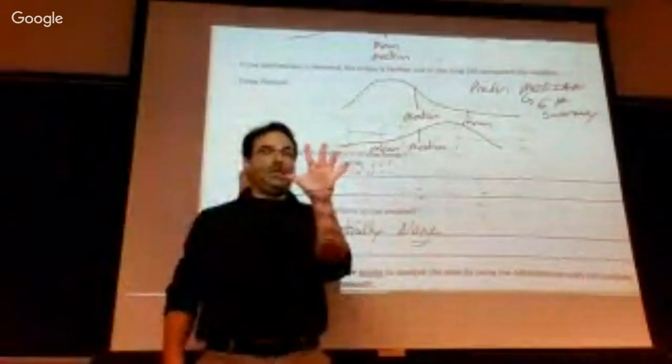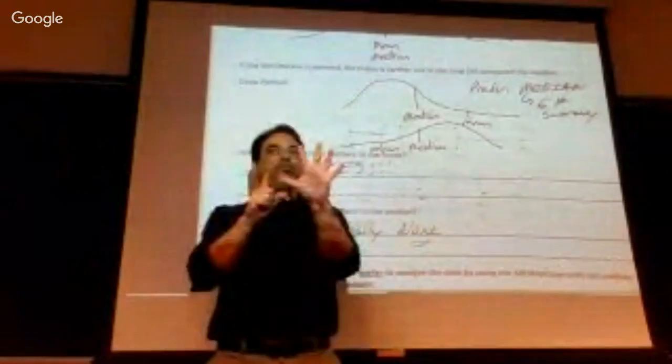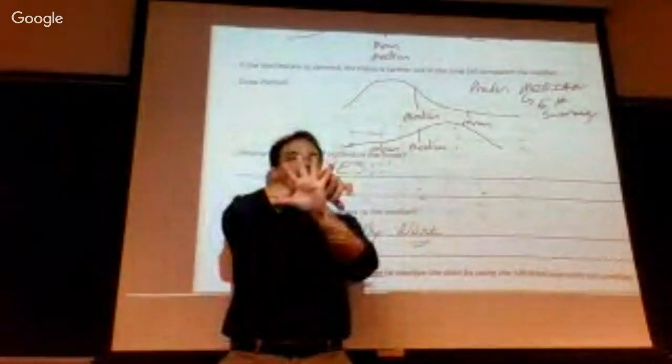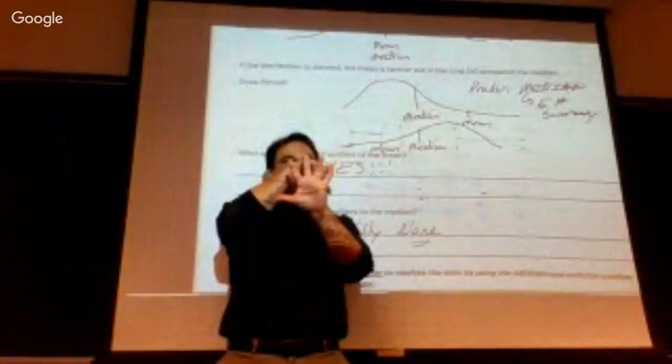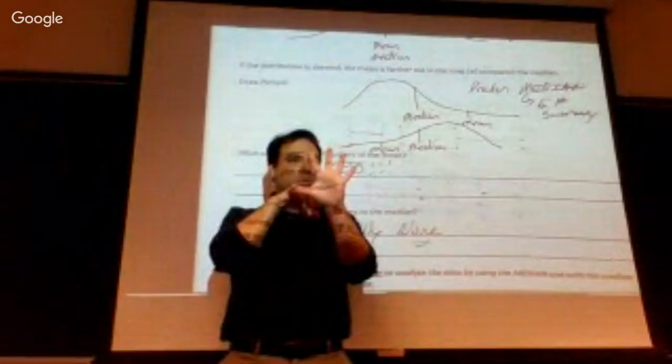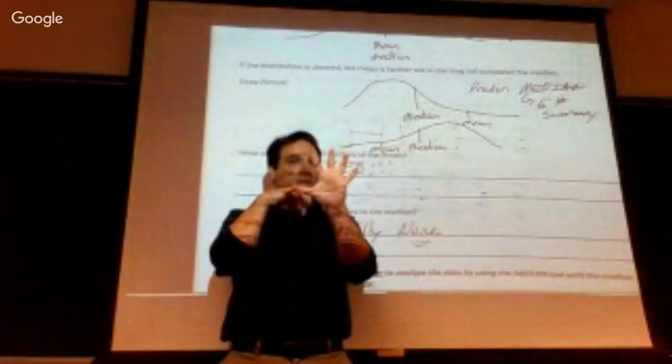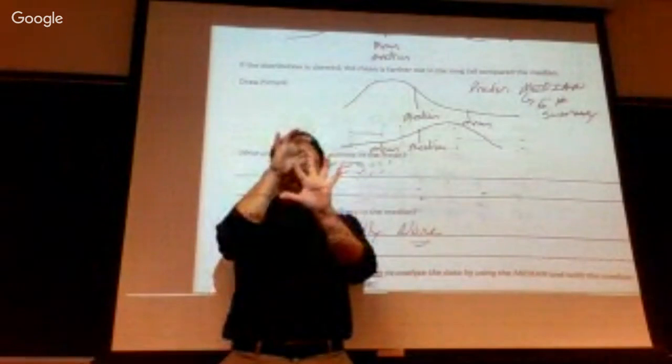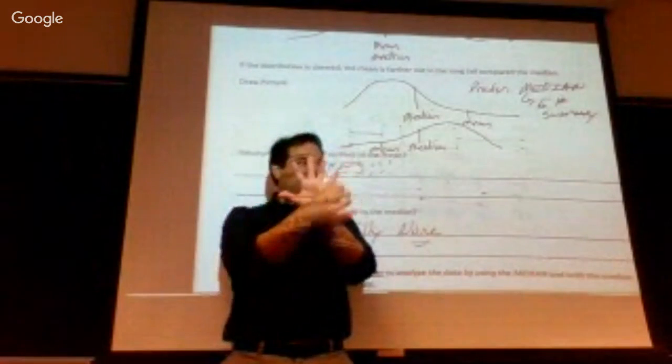Okay? What are the effects of outliers on the median? They want you to say none. I'm going to say essentially none. I'm not trying to be picky, but if you had five test scores, let's say you got a 95, a 94, a 93, a 92, and a 0. Does that 0 bring down your median? No, median's whatever's in the middle. I don't care if this is a 0. I don't care if this is 100. It's whatever is in the middle.